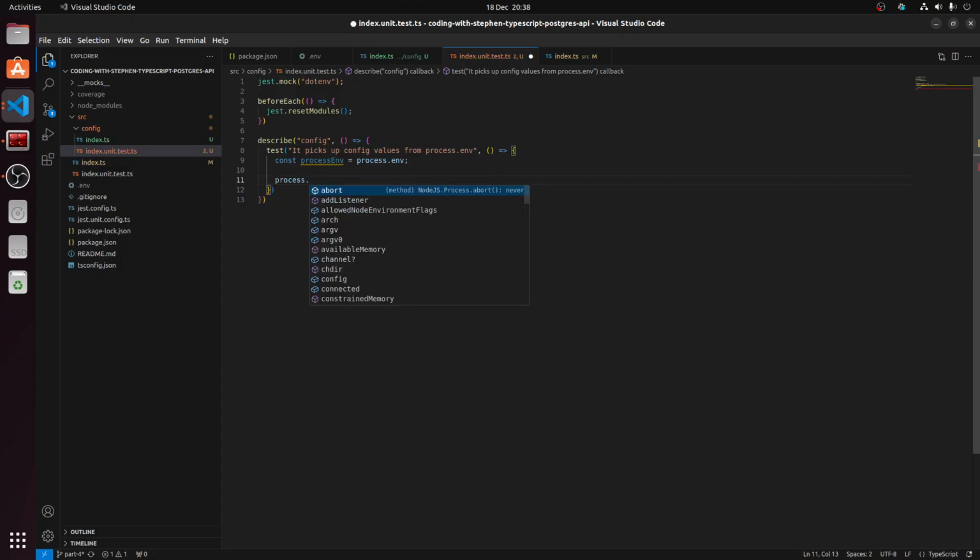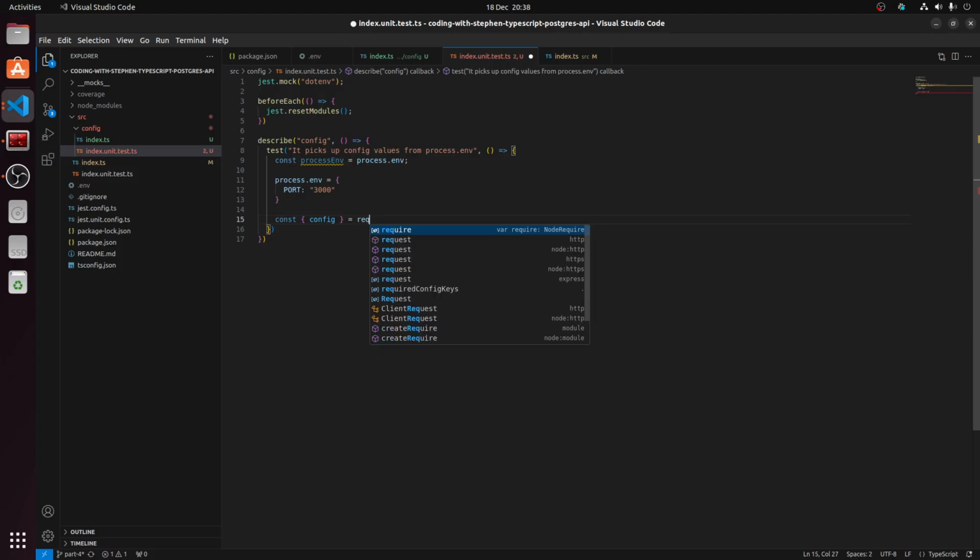We'll create a new process environment, and then we'll pass in port 3000. So this is going to provide an actual value for it. And we're actually going to require the config variable at a precise moment in time.